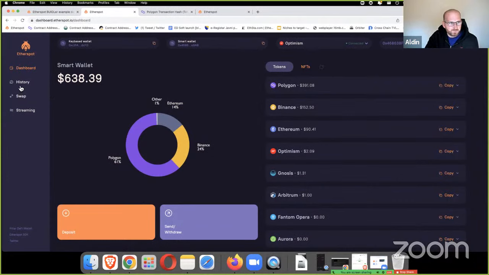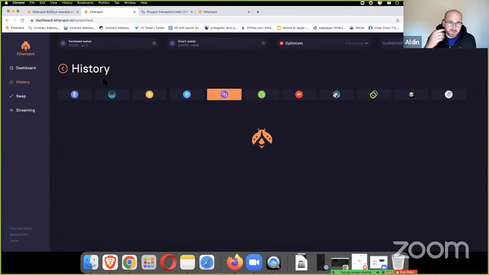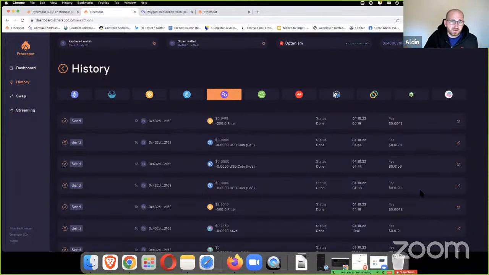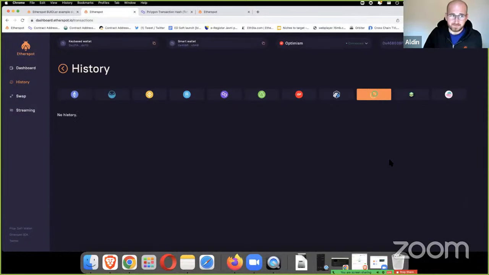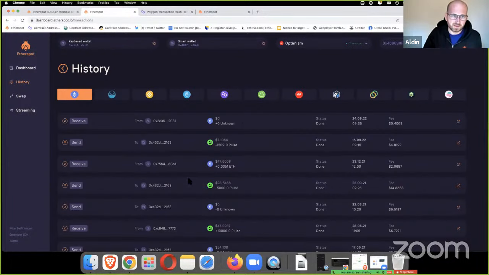It took a while. History is really about just your transaction history. It's nothing really significant there. You can just view all the chains that you have here, which you've executed. For example, this is the 200 Pillar that I just did. It's been transacted, already done. But yeah, load up all the transaction history that you want to. I don't have a lot of transaction history on all the other chains. For example, I don't think I've used a couple of these already, but it's nice to be able to see that. We'll be increasing the detail on this as well, because you can not only see send and receive, but we want to hopefully introduce whether you've added liquidity or any kind of special action that you've done.